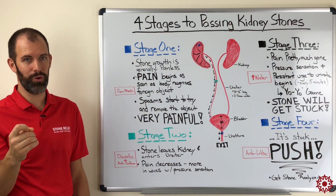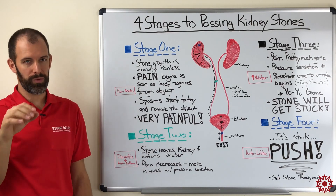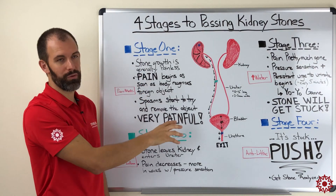Your body is doing what it needs to do in order to remove the stone. So one of the things this stage really requires is effective pain medication. We won't talk about over-the-counter, prescription, or natural options specifically — find something that works for you and run with it, because it's critical to moving through the rest of this process.